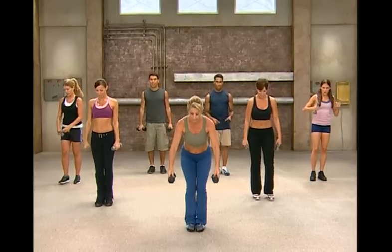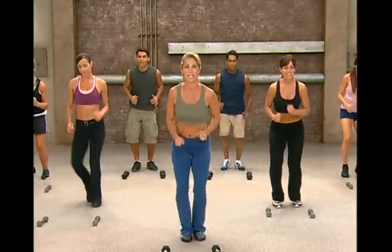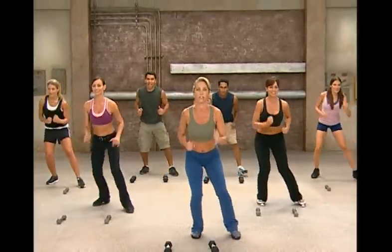Place those weights right down in front of you. Use them as a marker. It's our first cardio boost. We're going to have fun. Take it out, out, in. That's it. Good. This is a great drill. This will get you in great shape.